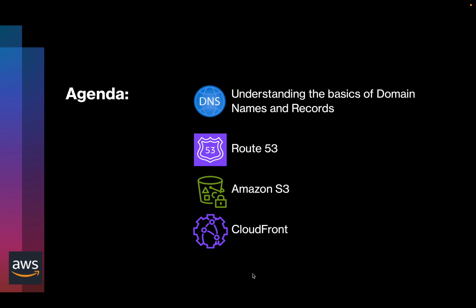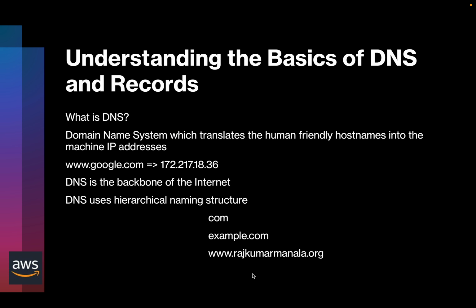Now the agenda of this video is explaining and understanding the basics of domain names and the records, and then we will learn what Route 53 is. Then after that I will take you into Amazon S3. Then after Amazon S3, I will explain CloudFront. So now let's quickly start by understanding the basics of DNS.